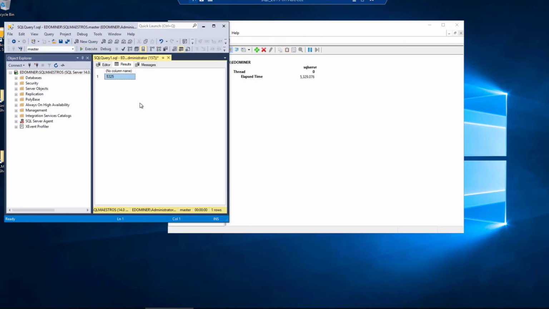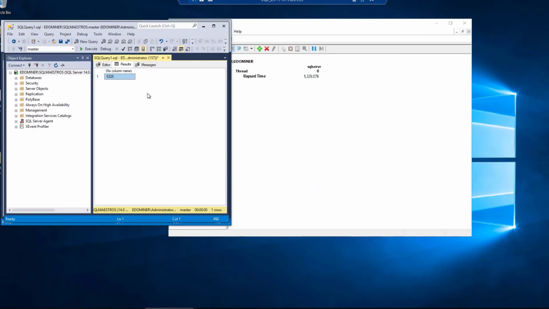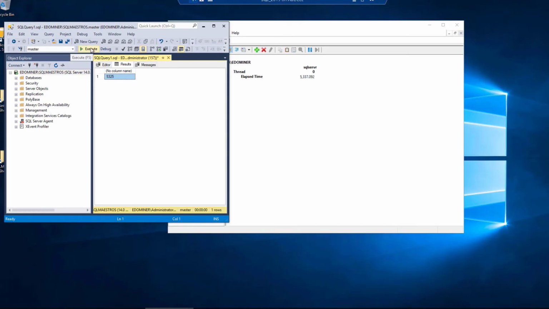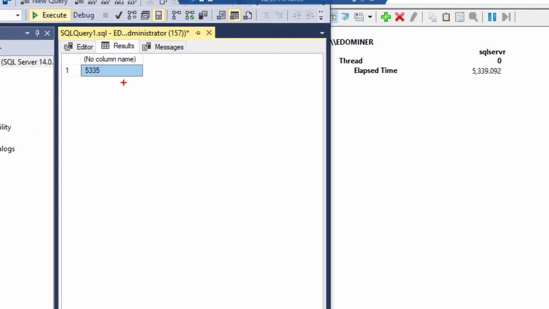We execute this and there you go, 5125. I'll do this once more, quickly execute and zoom in, and now you can see that this one says it has been 5335 seconds and this one says 5339 seconds.